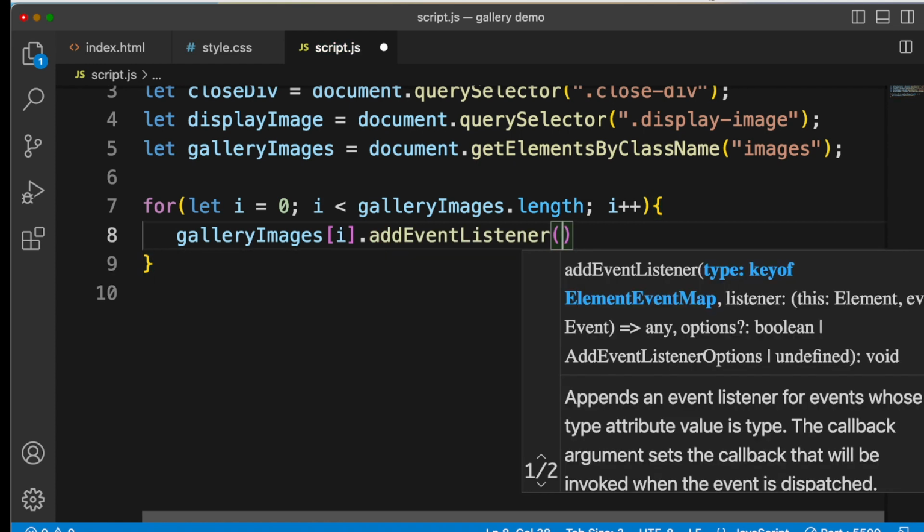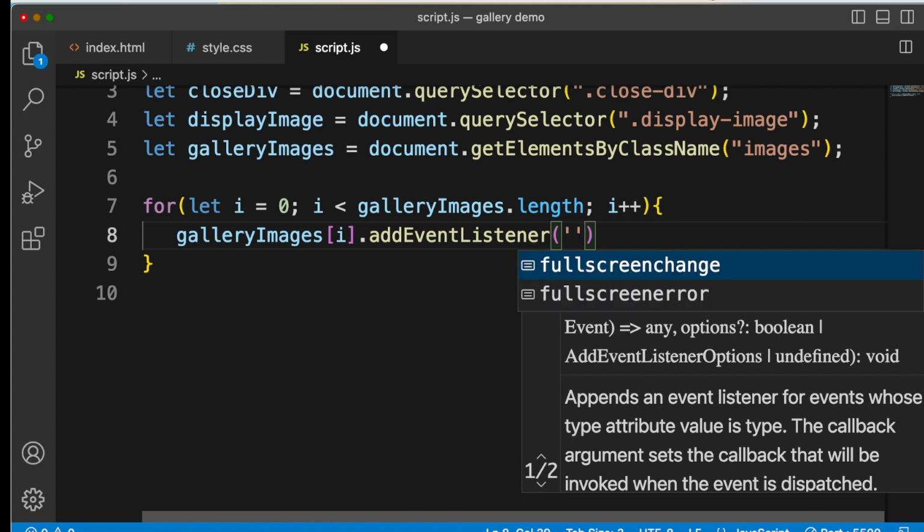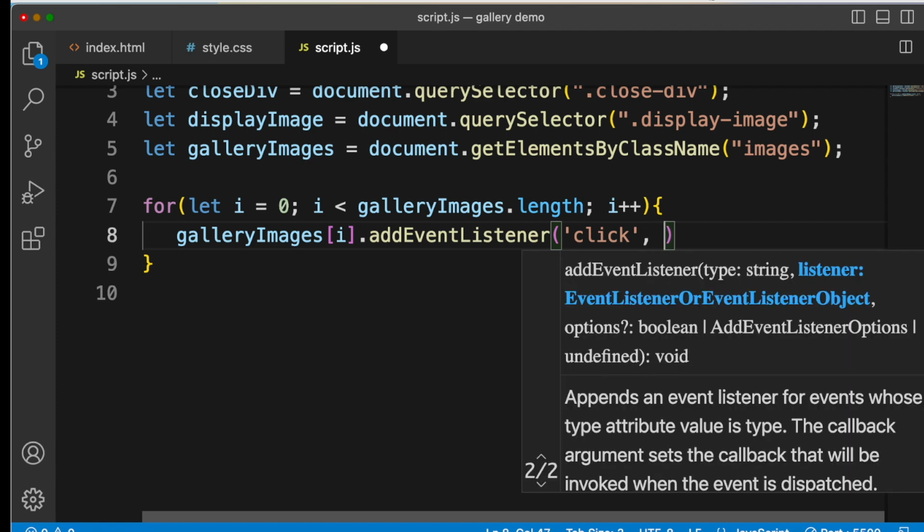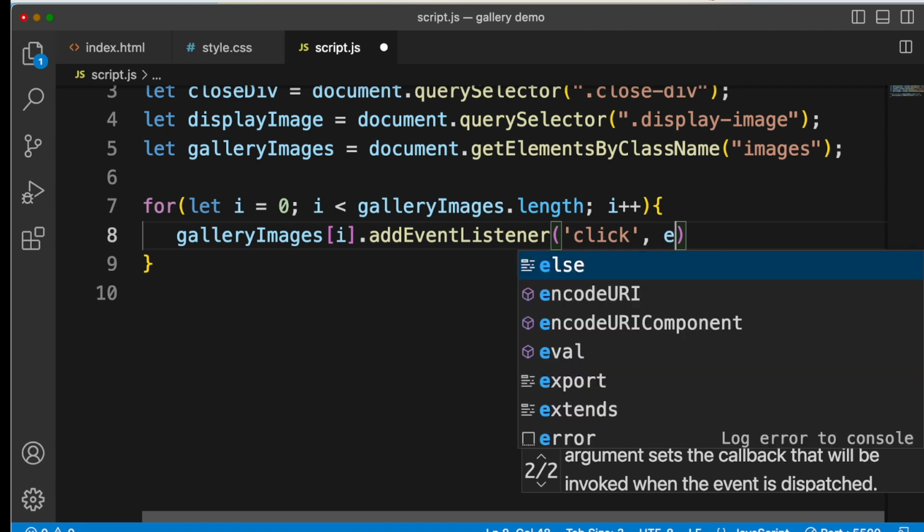The type of event we want to listen to is when the user clicks. So click in quotes and a comma. After that, we want to call a function. What do we want to happen when the person clicks on it? And here we'll use an arrow function. Remember what we said from the beginning? And it takes a parameter event. You can call it anything, but let's call it event.